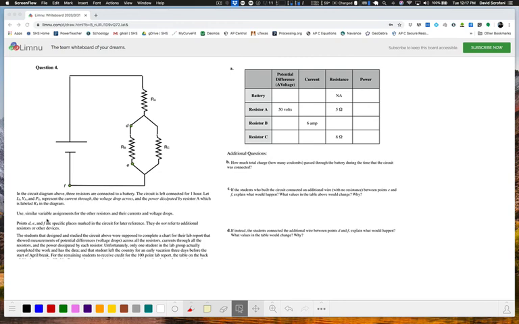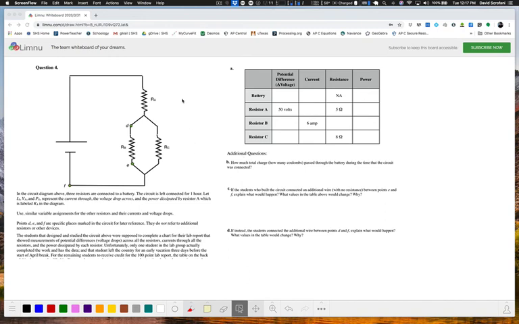And you can see there's some scenario, some kind of long-winded real-life example here, some global problem-solving scenario down here. It doesn't really matter, but the point is you've got this circuit about which some things are known and other things are not known. So let's go ahead and see what we can figure out.